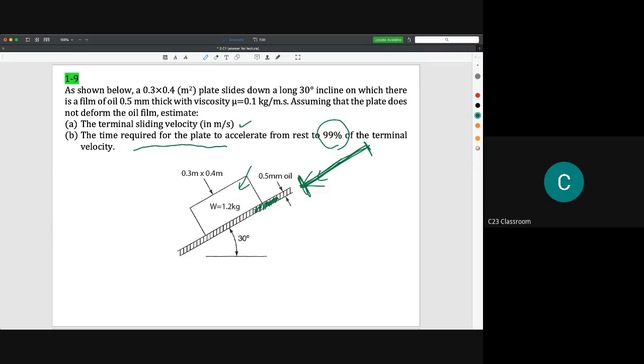It's something like when you free jump for parachuting, for example. The gravity will pull you, and in the beginning you will feel that you become faster and faster falling down, but after a certain height you will fall at constant velocity. That is actually the terminal velocity. Okay, thank you. So this is the situation.